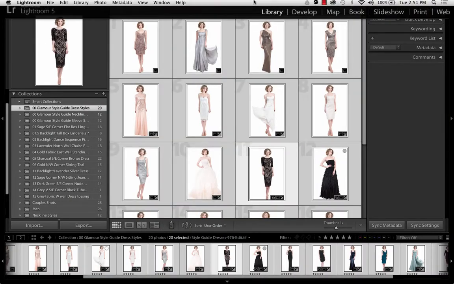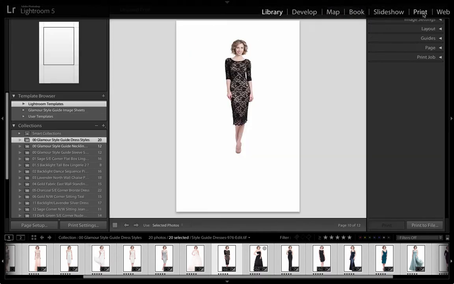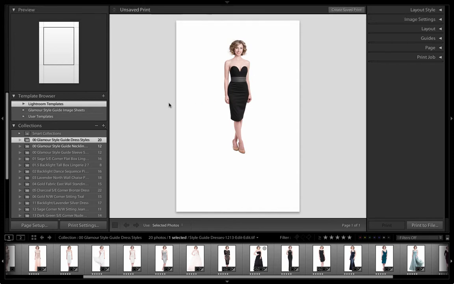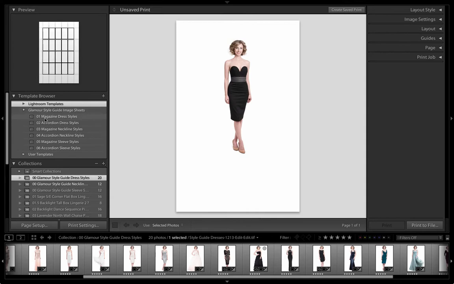Select all of those files, and then go to the print module up at the top of Lightroom. Look over at the template browser on the left side, and you can see we've got the Glamour Style Guide Image Sheets category, because we imported that earlier in the last video. If you haven't seen that already, do so now. You'll also see that these are all numbered 1 through 6, and that corresponds to the file names we saw earlier.